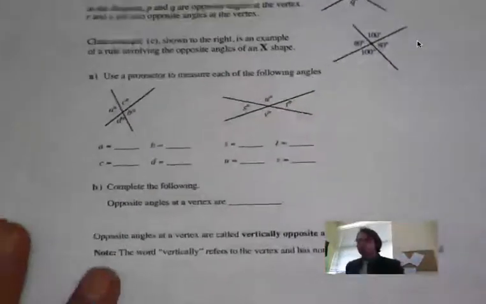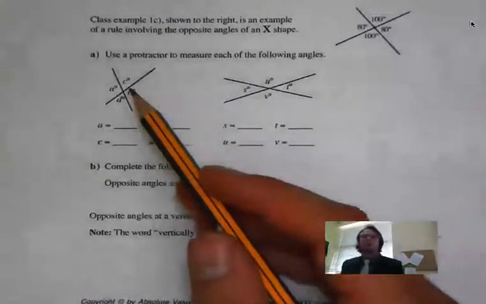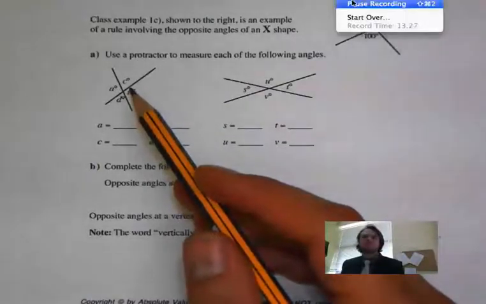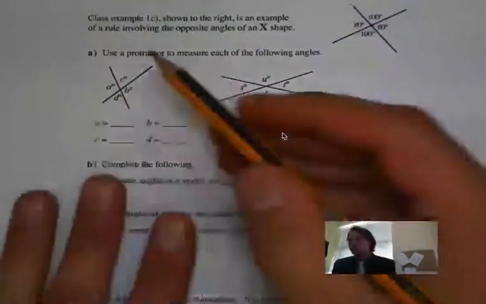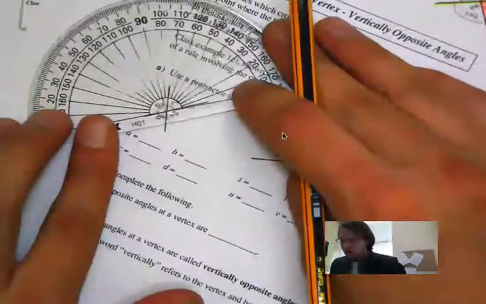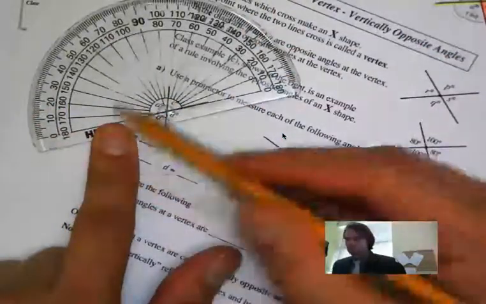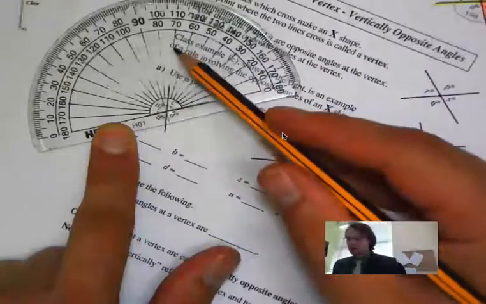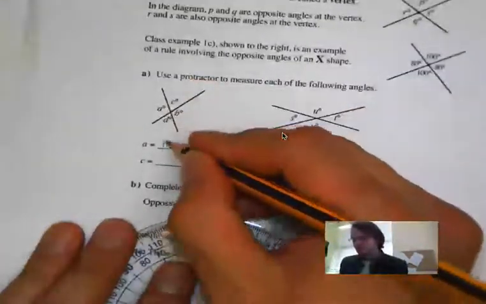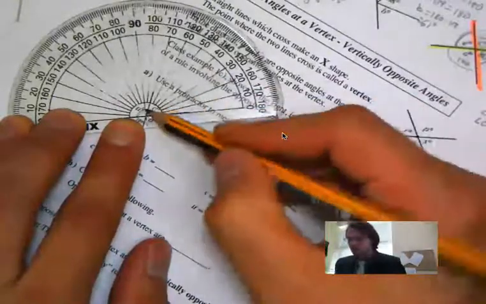Let's measure, because we have one example there on top that we did before. We're going to try another example. We take our trusty protractor and measure angle A. We go from 0, it's on the outside, follow it, and we get 110 degrees. So A is 110 degrees. Let's look at angle C. I line up my protractor, measure it, 0's on the inside, follow it, 70 degrees.